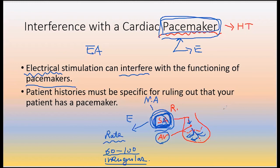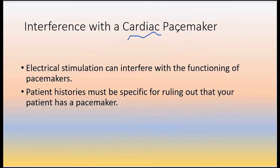So keep in mind, for a patient with a pacemaker, we do not put the electrical machine around the chest area or any part of the body. Just do not use it, for safety. Even if it's not close to the heart, some electrical current may still cause stimulation there. So keep that in mind. That's a pretty severe situation. It's a very, very severe situation for any pacemaker patient. We do not use the electro machine.